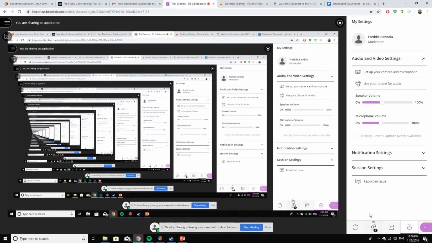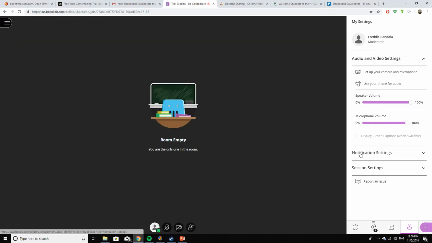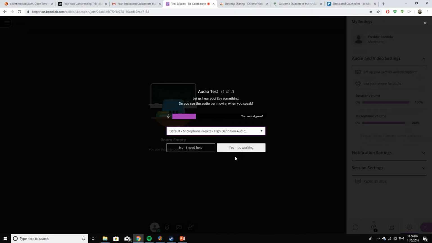Now, if you want to change a setting in the future, let me stop this first. You can also click on here. You can set up a new webcam if you want. You can set up a new microphone. Just make sure they have this just to set up everything.